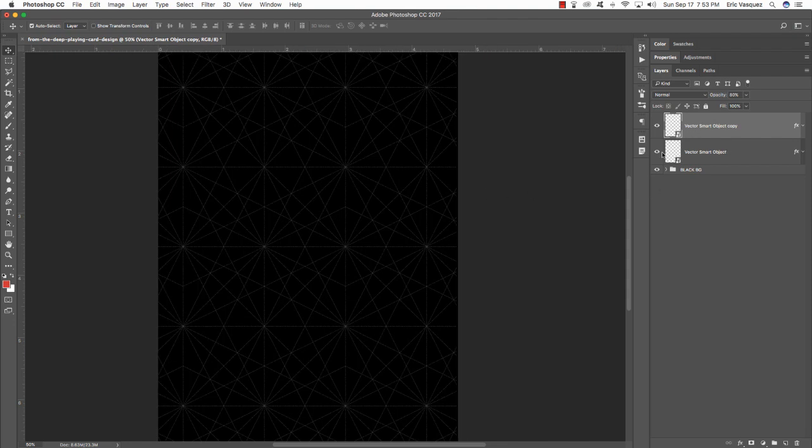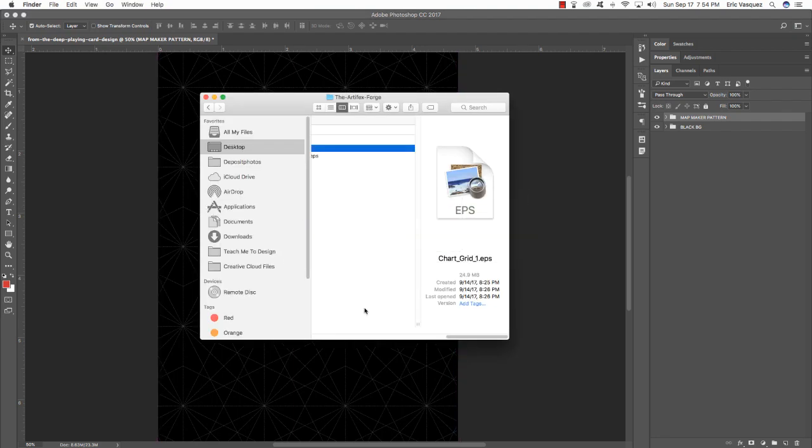All right, so from here I'm going to hold the Shift key, make sure my top layer is selected, and then click on the layer just below. And now that I have both of those copies selected at the same time, press Command G to once again put both of these into a layer folder, which I'm going to call Map Maker Pattern, or you can call it Grid, or anything you want. Okay, so let's go back to our freebie folder.